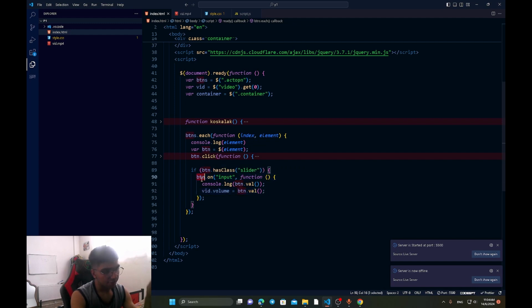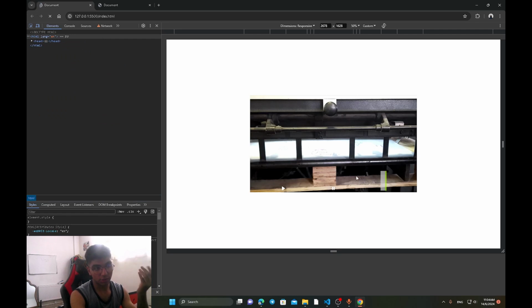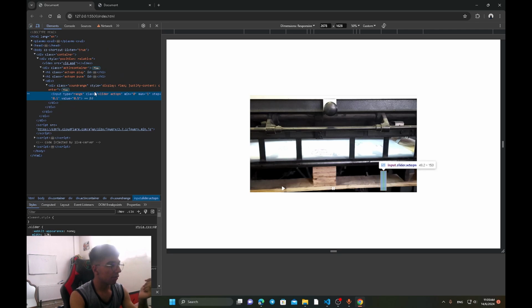I used input and we didn't use click. If we use click, that means if I click on this, click on this, click on there, do something for me. But I said if I move it to left or right. I showed that to you. This is input. If we remove the slider class of this element, you see an input range.